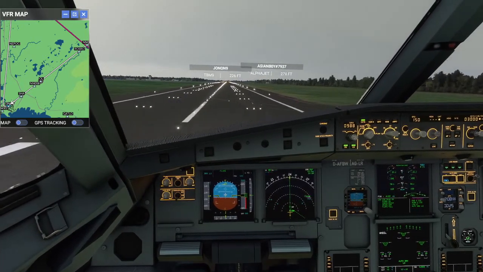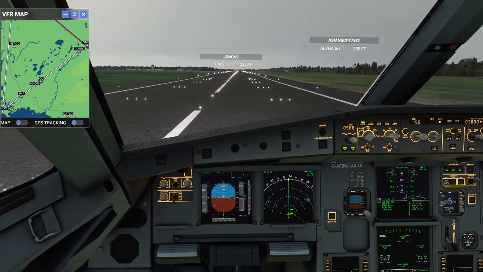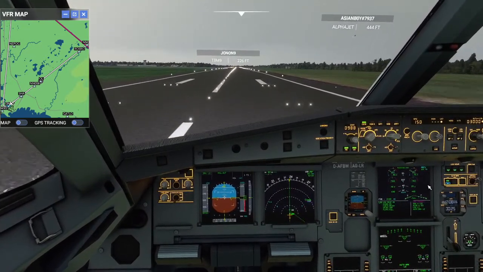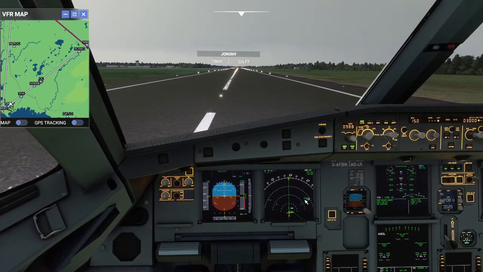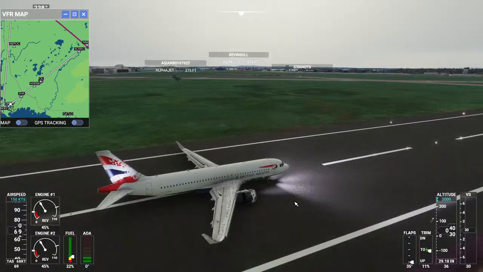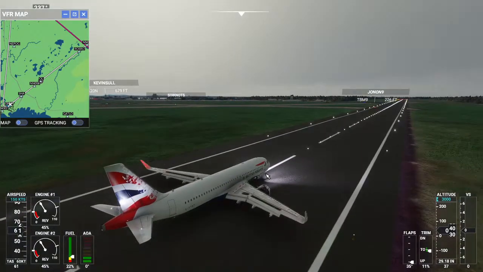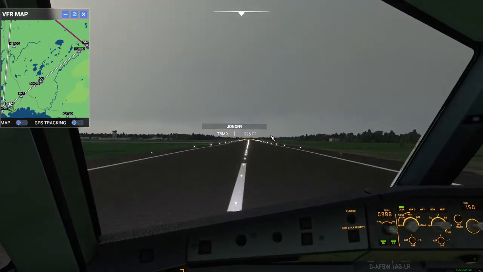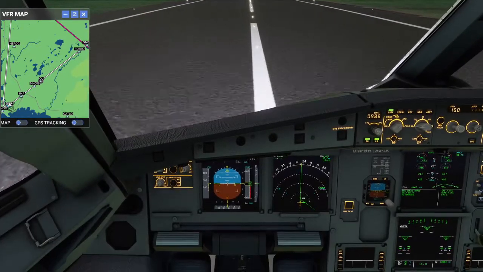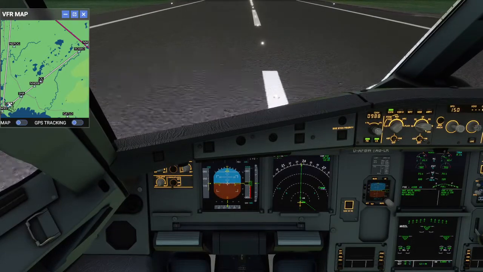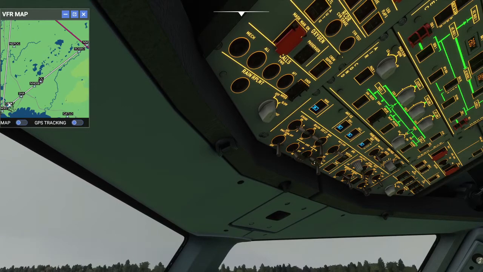Hold it straight with the rudders, let the nose drop, and we're going reverse thrusters. Low auto brake will slow you down very fast, so sometimes I just disengage that. As you can see, we're already at a safe, controllable speed, not very far down the runway, which is a thing I've noticed actually about most flight simulators, which is a bit annoying sometimes. Anyway, now we're on the rollout, below 60 knots, so reverse thrust is disengaged.